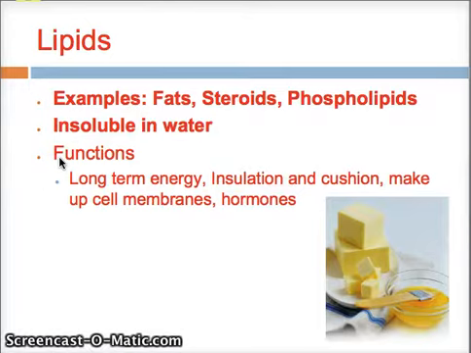Now, the function of a lipid, there's a couple. First off, long-term energy. Whenever we've run out of the energy from our food, we're going to store up some energy in the form of a lipid. Next thing, insulation and cushion. So it's going to keep us warm and keep us from getting hurt whenever we fall. The important one here, they make up the cell membrane. Our whole body, every single cell in it has a cell membrane, and those things are vastly important. And then our lipids also function as hormones, so those keep us steady and keep us regular.